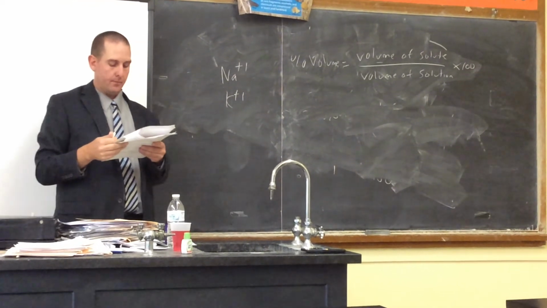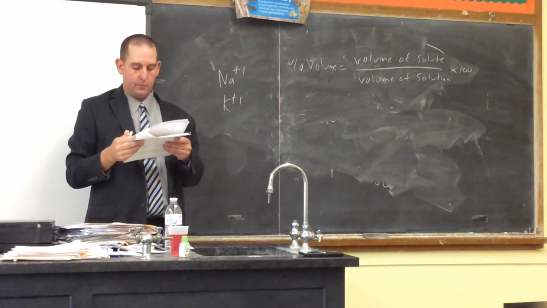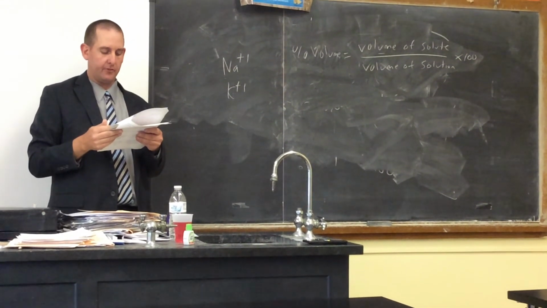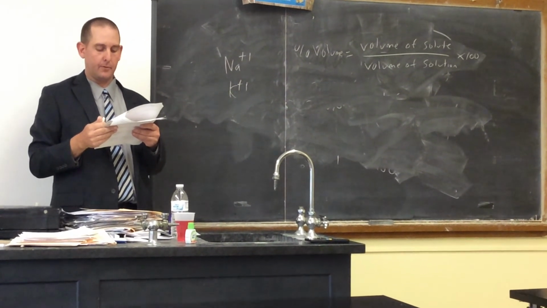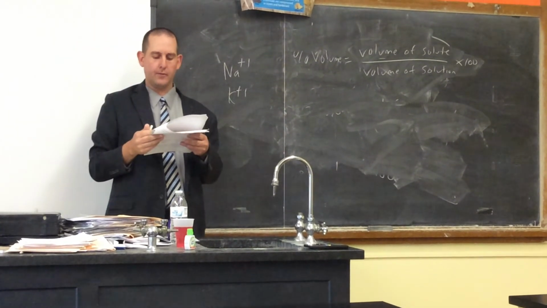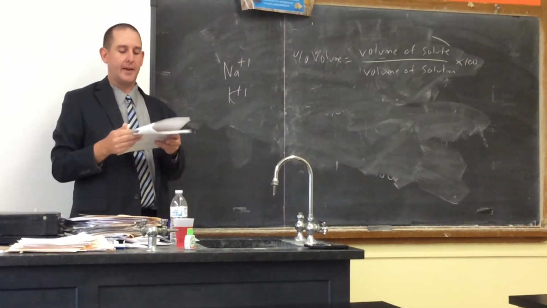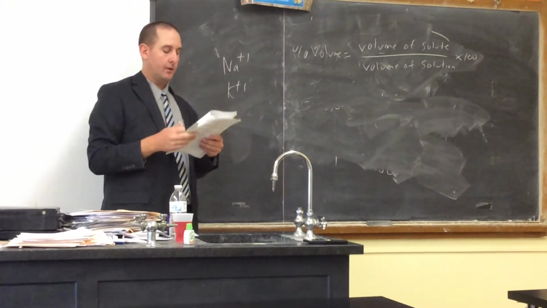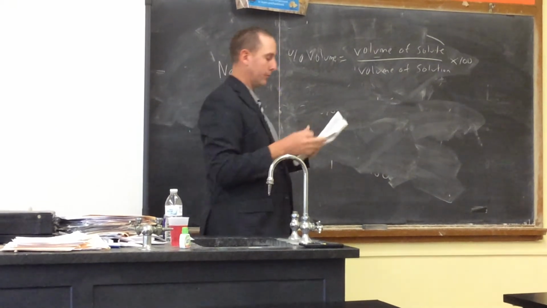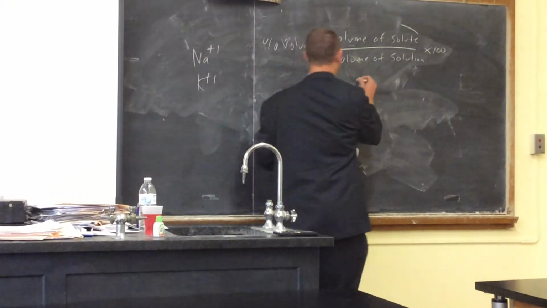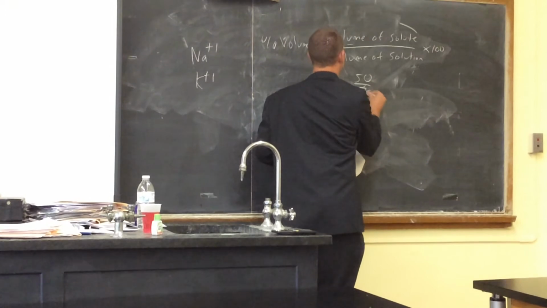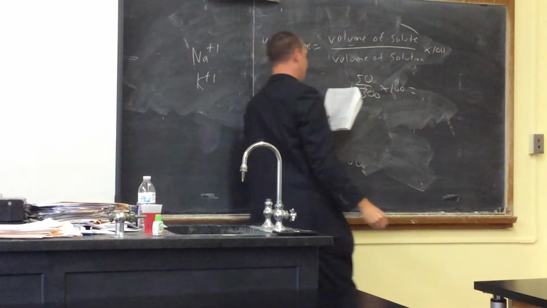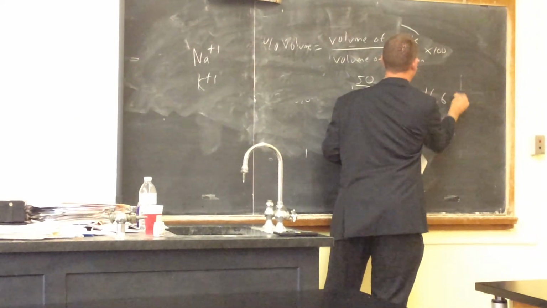Okay, so I'm just going to do number one. All right, number one. What is the percent by volume of alcohol if 50 milliliters of ethanol is diluted with water to form a total volume of 300 milliliters? So you see how it says total volume of 300 milliliters? That means they added it together for you already, so you do not have to add 350 in this case, because it says total volume of 300, so that's the total volume of the solution. So we can just simply do 50 over 300 times 100, and we get our answer of 16.6%.